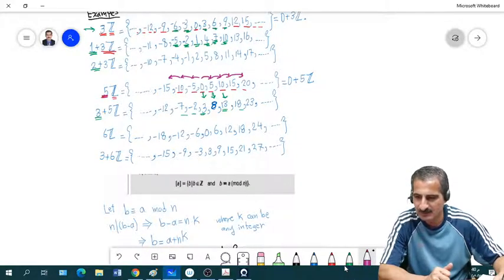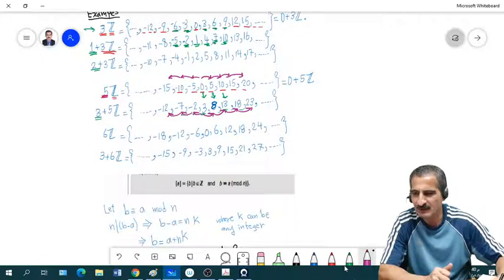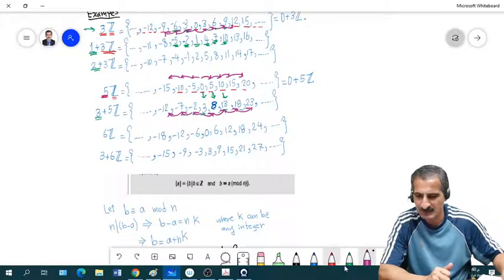Now, the same thing happens here. If we start at 3 and keep moving, we'll find that we add 5 every time, and here we subtract 5. The same thing happens with 3z. We move to the right, so we add copies of 3, or move to the left, and then we are subtracting copies of 3.